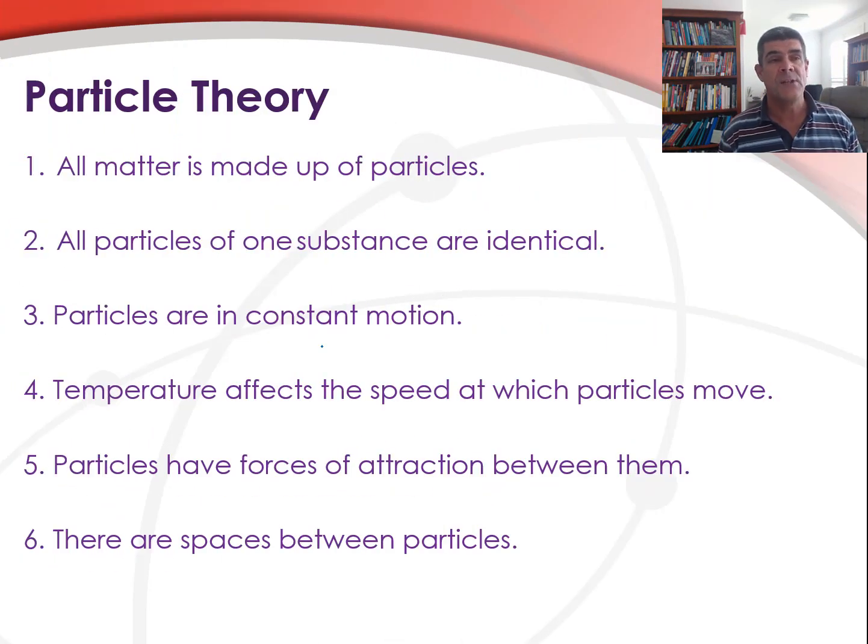To summarize, these are the key aspects of particle theory. All matter is made up of particles. All particles of one substance are identical. Particles are in constant motion. Temperature affects the speed at which particles move. Particles have forces of attraction between them that hold them close to one another or push them apart. And there are spaces between the particles.